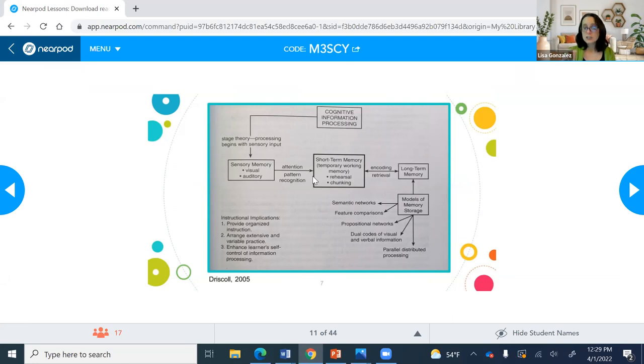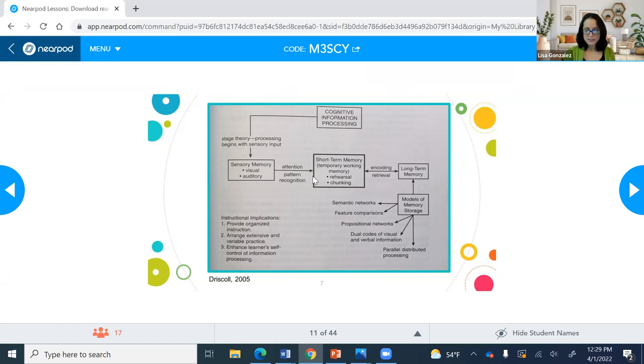Now for information to be stored into long-term memory, you need strategies that will help. They need to rehearse the information, chunk the information, or encode the information. This is why active learning is so effective, because students are engaged in processes that encourage movement of information from the short-term to the long-term. Those active learning strategies really get to the heart of it: they're using the information, rehearsing, chunking the information, and putting it together in meaningful ways.